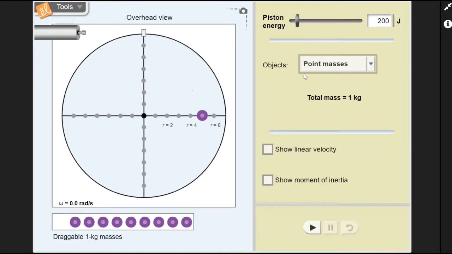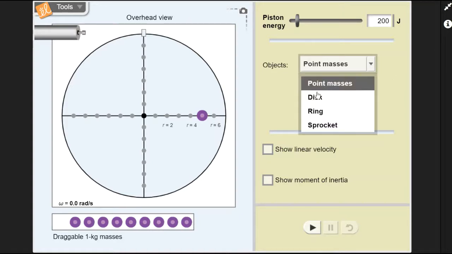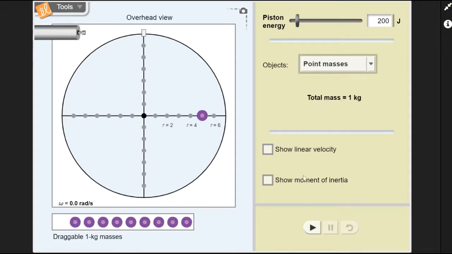Here, we can pick different types of objects, right? A point mass is just what it sounds like. It's just one point that happens to be rotating around. But we also have some other shapes as well: a disc, a ring, and a sprocket. Depending on the shape, it will tell you what the moment of inertia is. If we click right here, it's not going to give you the equation to find it, but it will give you the actual number, the value that goes with the moment of inertia. Moment of inertia is abbreviated with a capital I, and the units are kilograms, that's the mass, times meters squared, which is really where those kilograms are distributed throughout that particular shape.